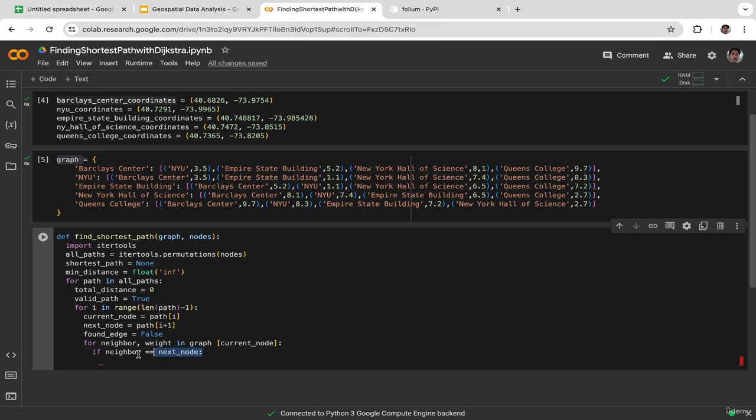So if this condition is met, then we are going to add the edge weight to the total distance. So we are going to reuse this variable. Let's copy and paste that. And we are going to do increment. Let's copy and paste weight and put it here.